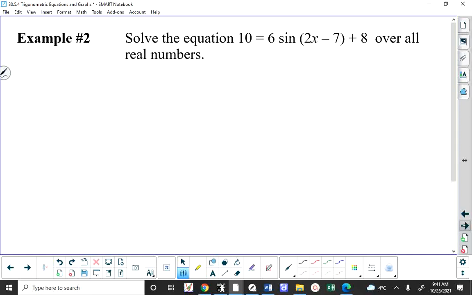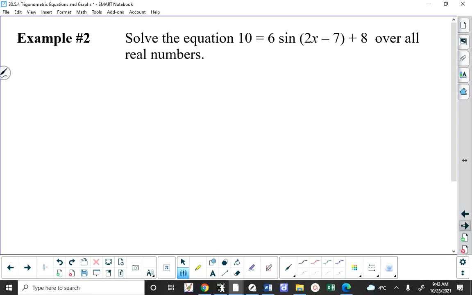As soon as you have this kind of 2x minus 7 in here, as soon as it's no longer just x as the argument of the trigonometric function, solving it algebraically is really, really ugly. So we're going to solve this graphically. But before we do, we need to talk about the window settings, because you're not going to be successful going zoom trig, because it's not just a straight trig function like cos x. It's got other parameters to it.